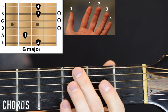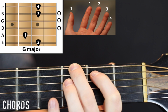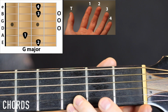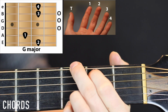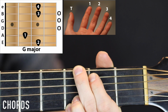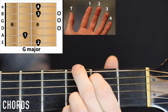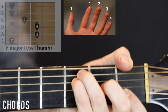Okay, so we got middle finger on the 3rd fret, E string, 1st finger, 2nd fret, and then we have open D, open G, 3rd finger, 3rd fret, pinky 3rd fret. And again, you don't want to have your fingers down like this, blocking it. You want to bring your wrist down a bit, curve them more, so you get that really clean sound, okay? Then we have F.